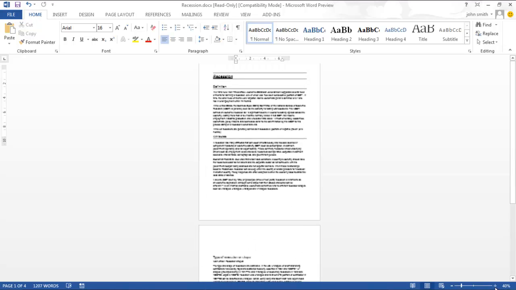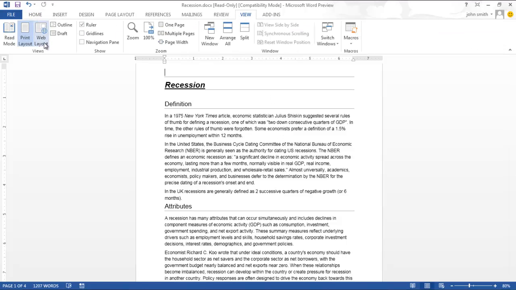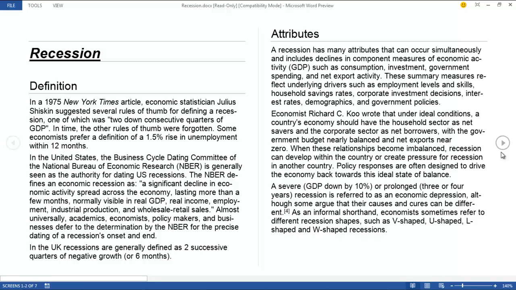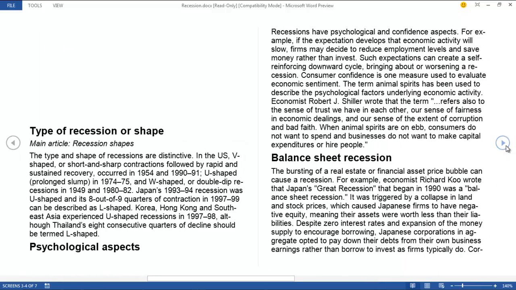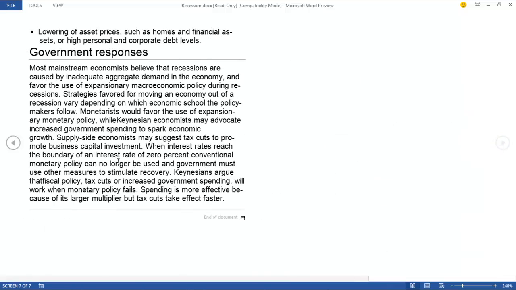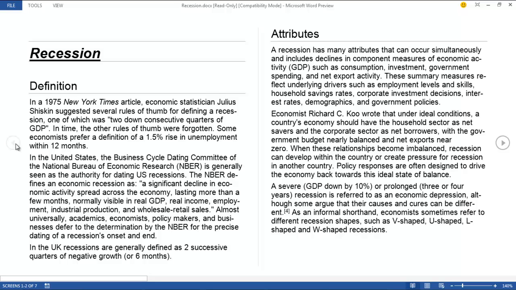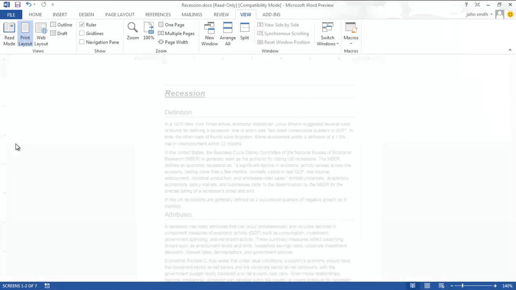Another new feature is the reading mode. Go to the View tab and click on the Read Mode button to activate it. Use the right and left arrow keys or buttons to navigate through your document. Special focus has been given to it so that unnecessary utilities such as the toolbar, ribbon, and scrollbar do not appear while reading unless they are required. To exit from the reading mode, simply press the Escape key.